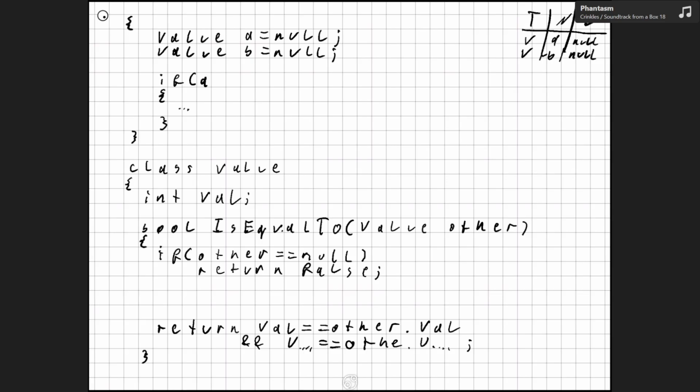If A is not equal to null, so if A is not just all zeros, if it has actually value, the opposite of equals equals, and A dot is equal, that's one way to do it. But we probably want the logic to be if both are null, they're still considered equal, right? Both are null, both are literally the same. All zeros. These are identical in value.